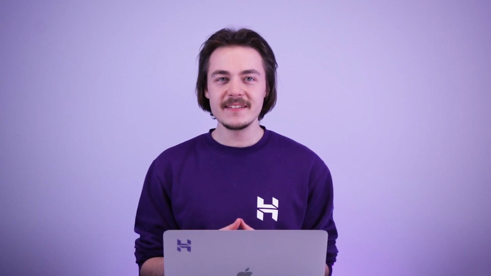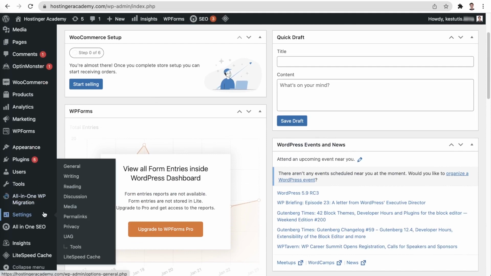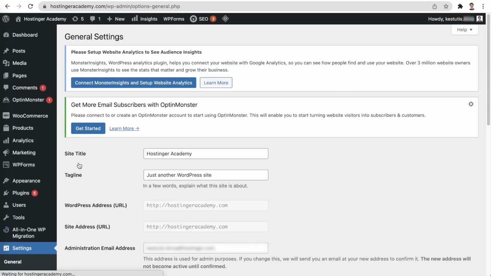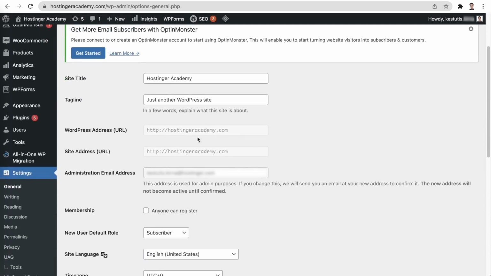If the too many redirects error is not preventing you from accessing your WordPress admin dashboard, you are also able to update the website's URL there. You can do so by navigating to the Settings tab, selecting General, and then making sure that your WordPress address and site address both match your domain name.